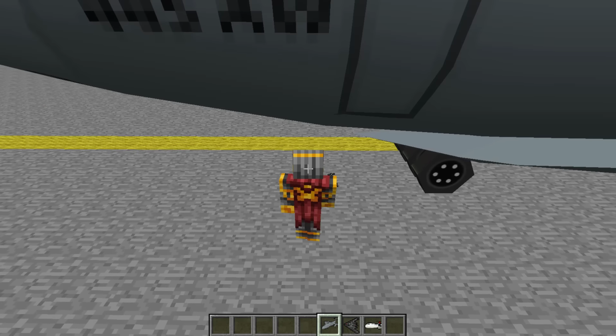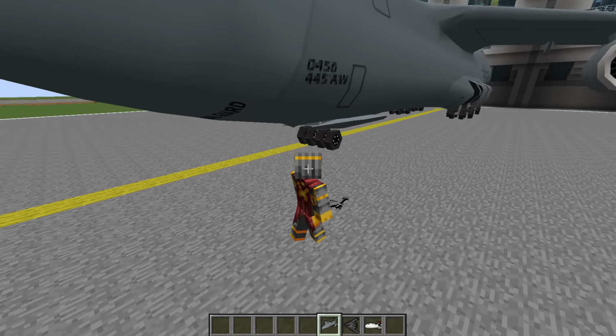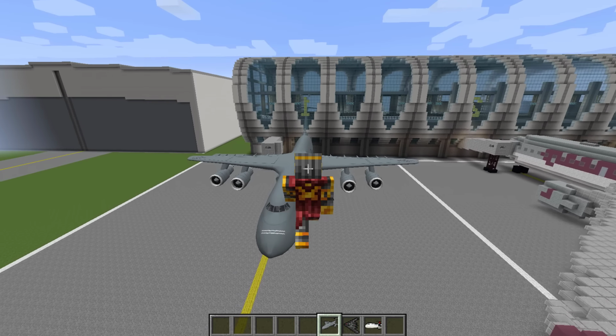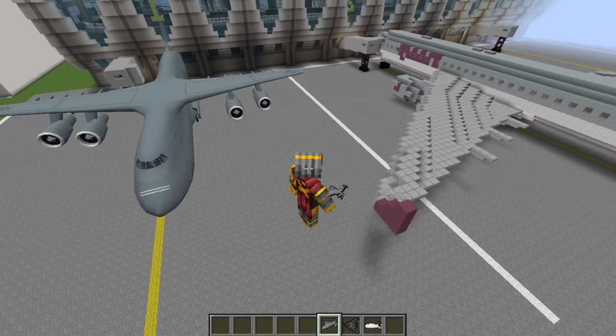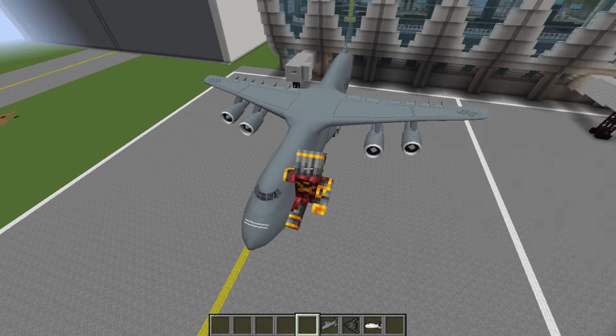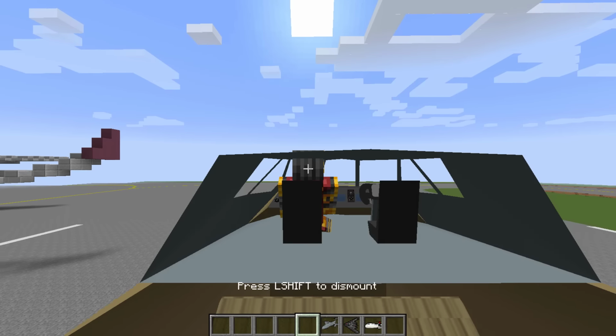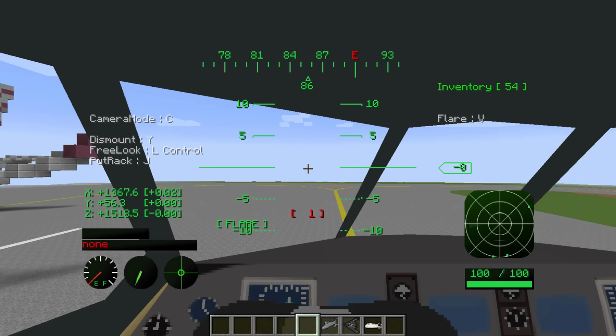3, 2, 1, and there you go. Oh, come on, come on, come on. Let me show you guys the size difference. It's not much different. And keep in mind, half of the back wing is inside the wall. So it's almost like the same size, isn't it? So let's go inside this plane. It's going to take me a while to find the entrance. Where is this thing? There you go, I found the inside, and let's lift off.